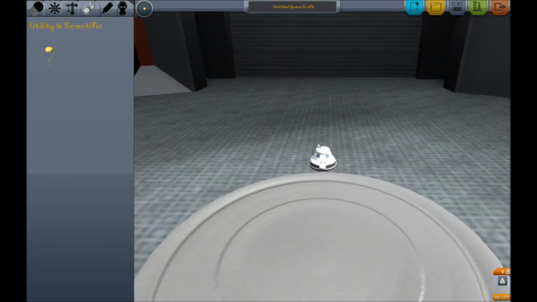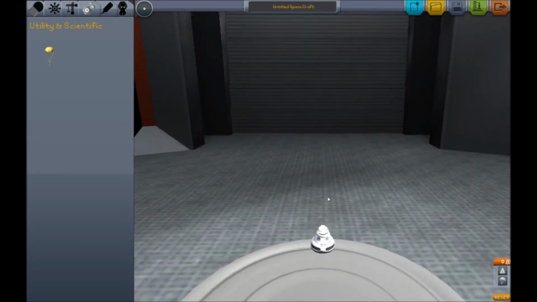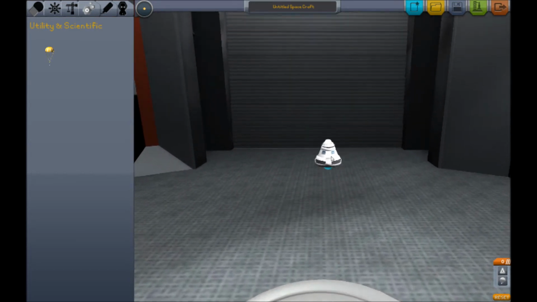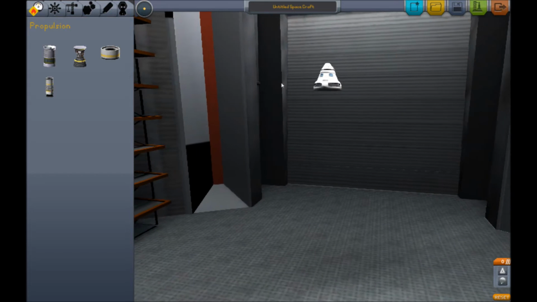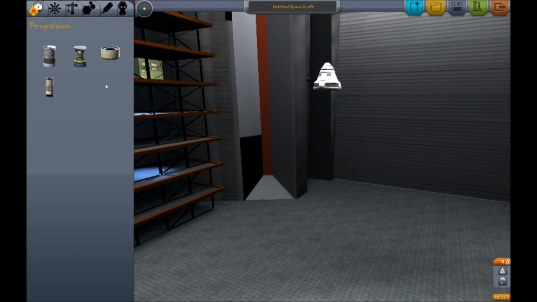Okay, so you start with your command module. First bit's put a parachute on the top, otherwise it's a very short one-way trip. Just move this up to give me some space to build stuff. Okay, next bit I'm going to do is concentrate on the part of my ship that I'm going to use once I'm already up in space outside the atmosphere.